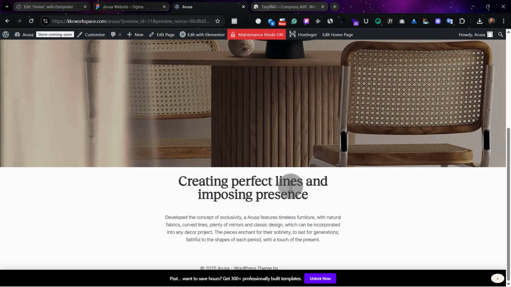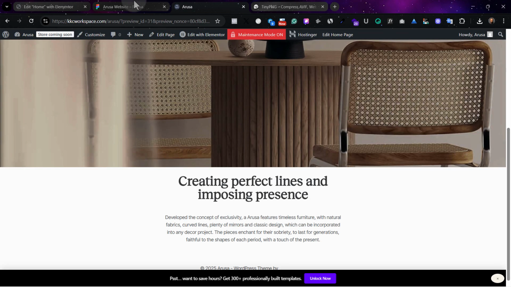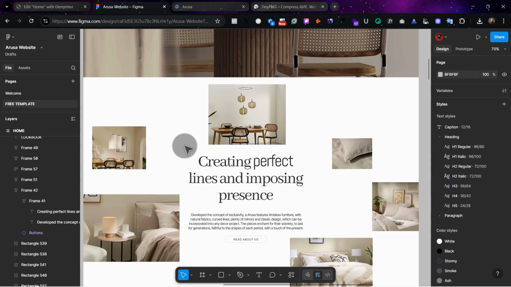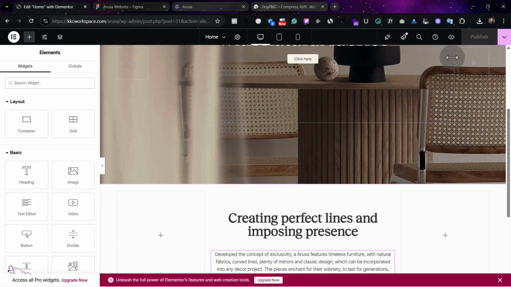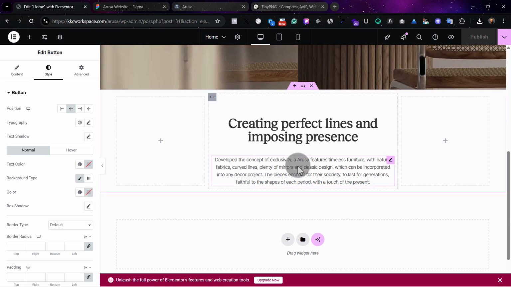Okay, now we're going to work on the header. So now there is an image at the top. Looking at this, we have one image at the top and some other images on both sides. So let's work on that. Then, before taking the image, let's take the button, copy.